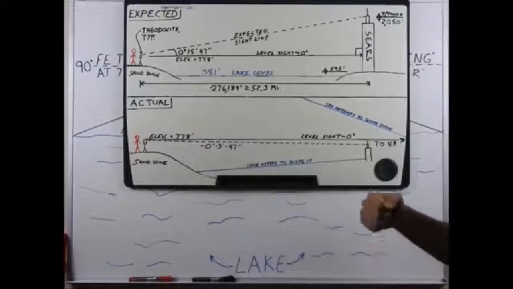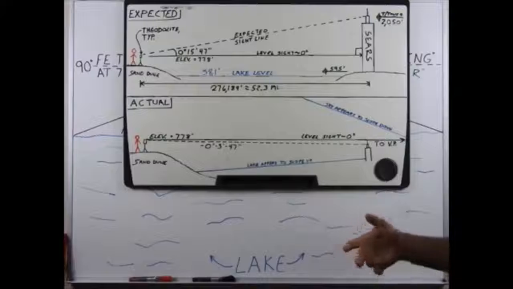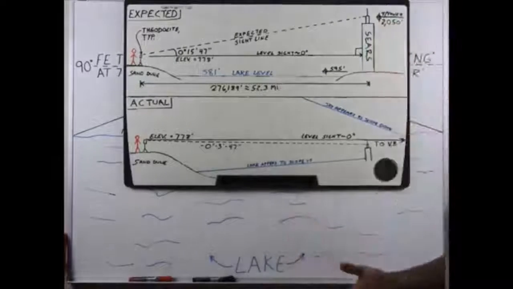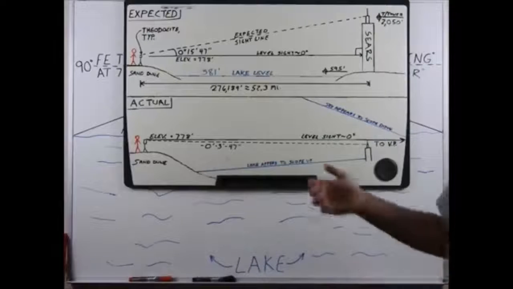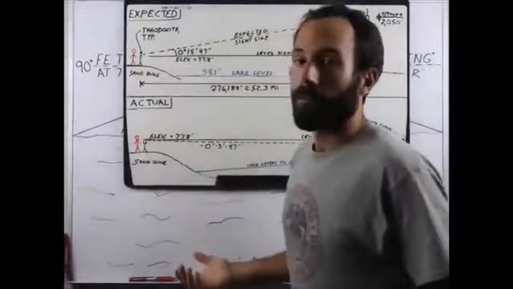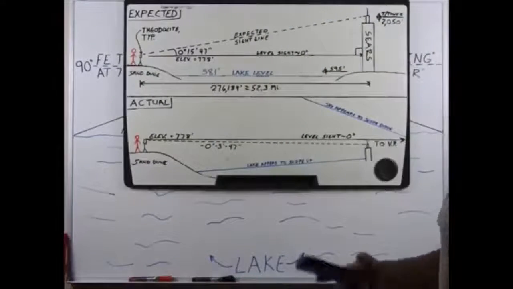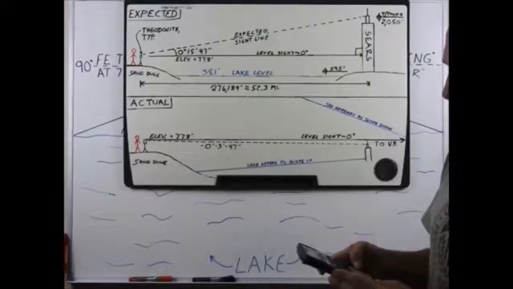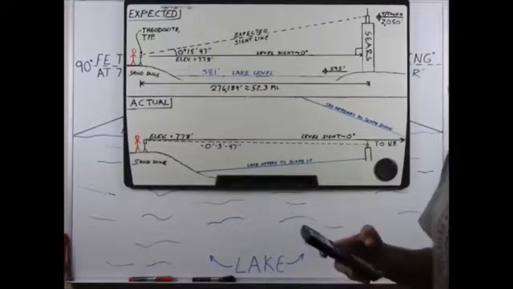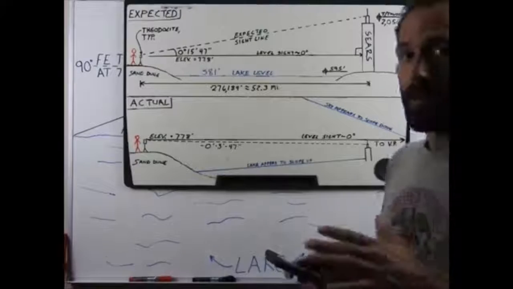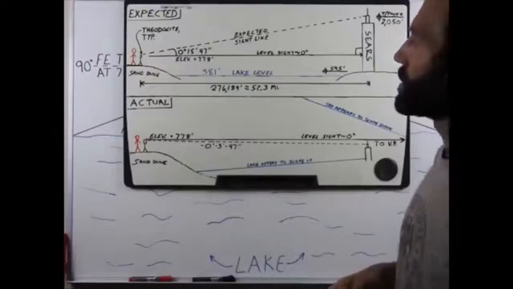Okay? In surveying, angles are typically given in terms of degrees, minutes, and seconds, and for precision, that's what the devices give. If you want to convert that into a decimal angle, something you may be more familiar with if you've never done any surveying, you can just say 0 plus 15 divided by 60 plus 47 divided by 3600. That gives you 0.263 degrees. Very small angle, okay? Very small angle up. That's what you should expect to see.